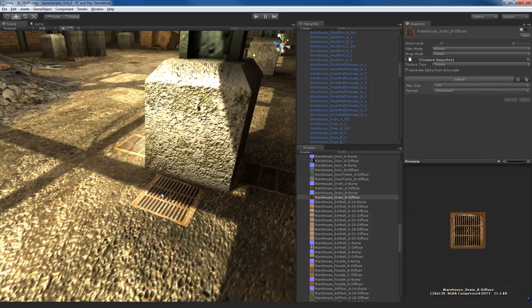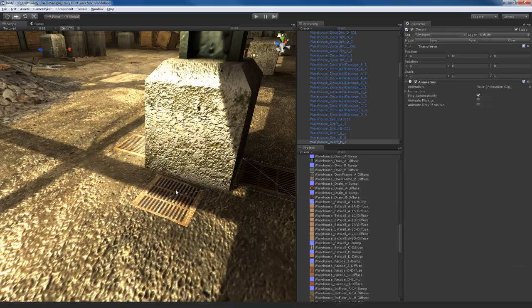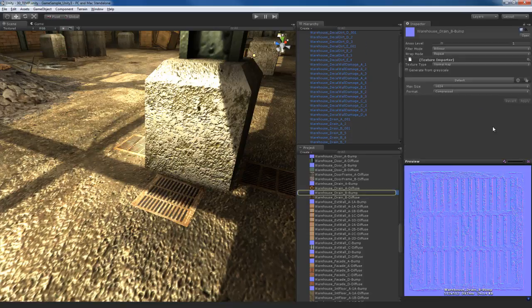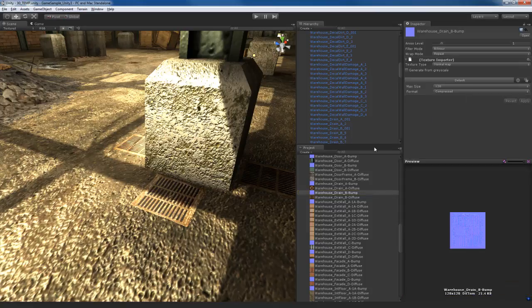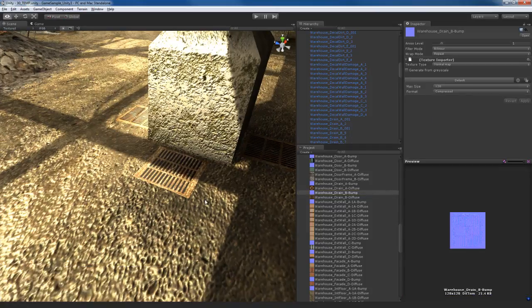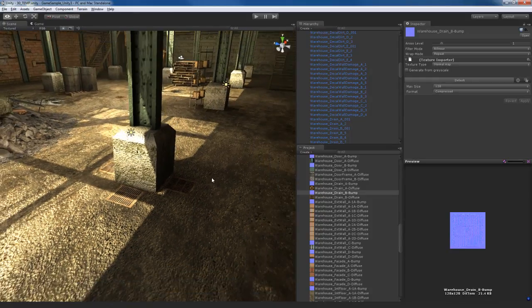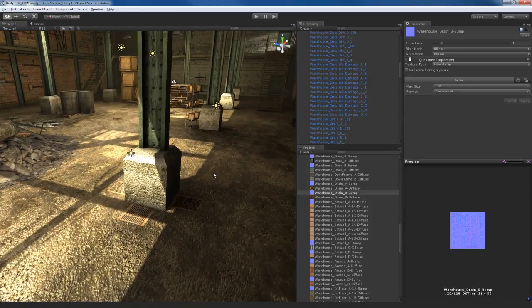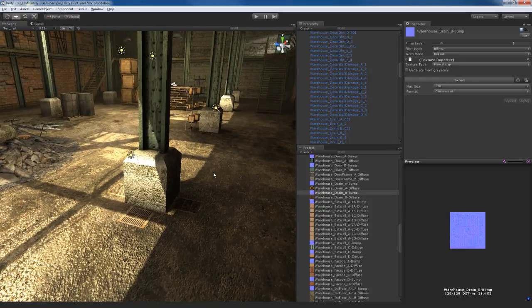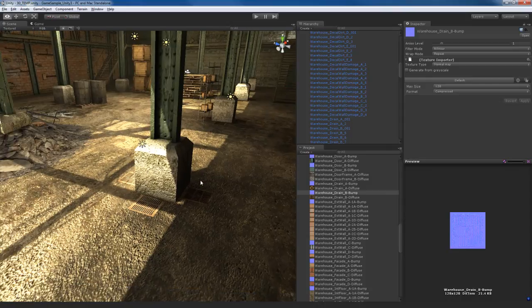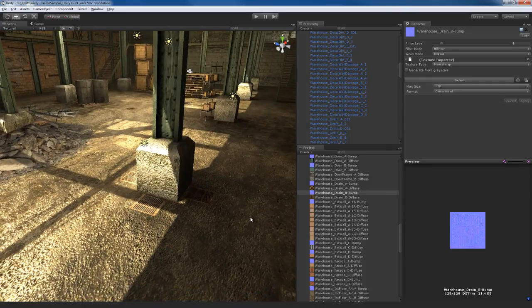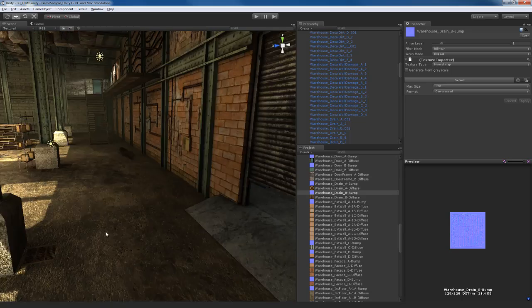And you can see there's very little difference inside of the viewport here. Let me go to the bump map, and I'm going to knock that down to maybe 128 as well. And you can see it still looks really good inside of our view. So we were wasting a lot of texture resolution on something that didn't need it. What I'm going to do here is reduce the texture sizes for a lot of stuff that doesn't need it. So these drains in the floor don't need big textures.